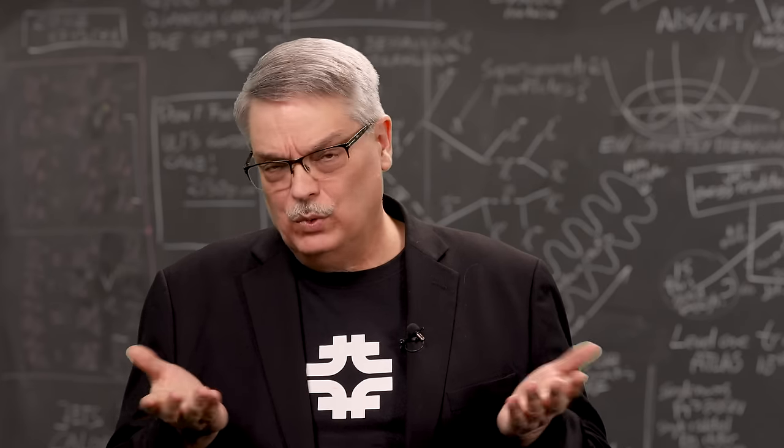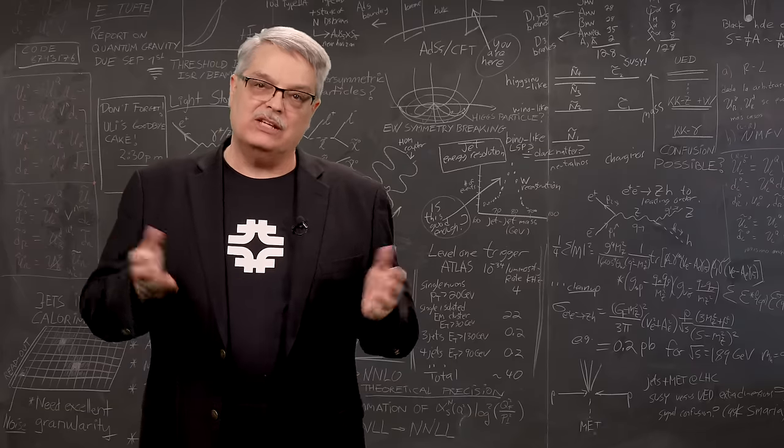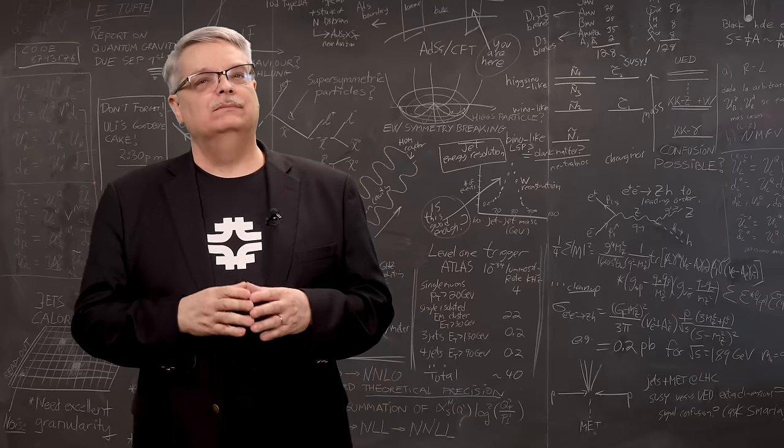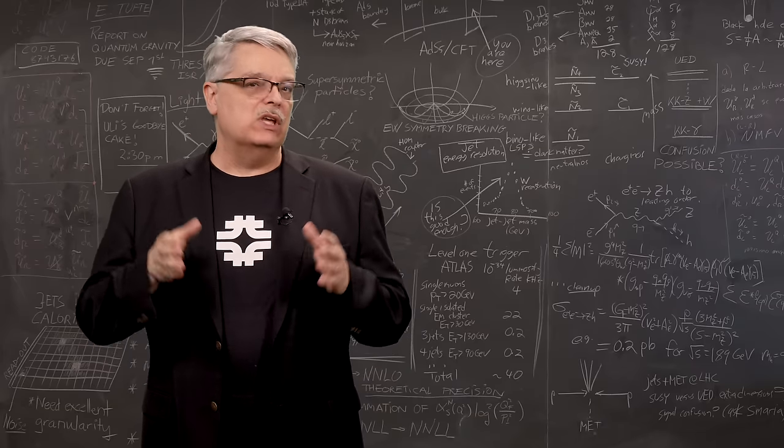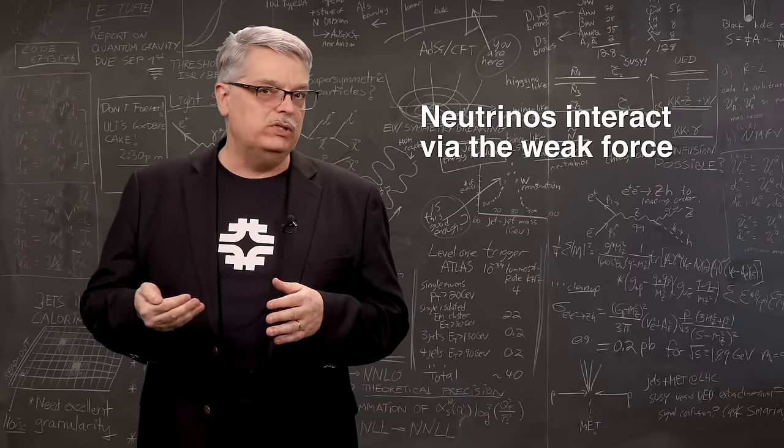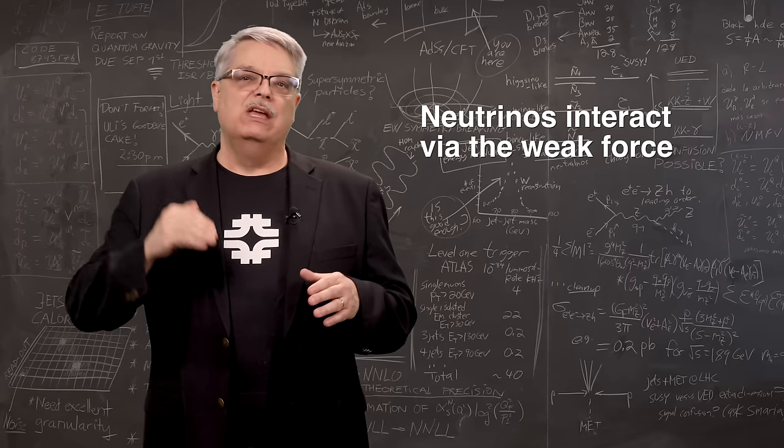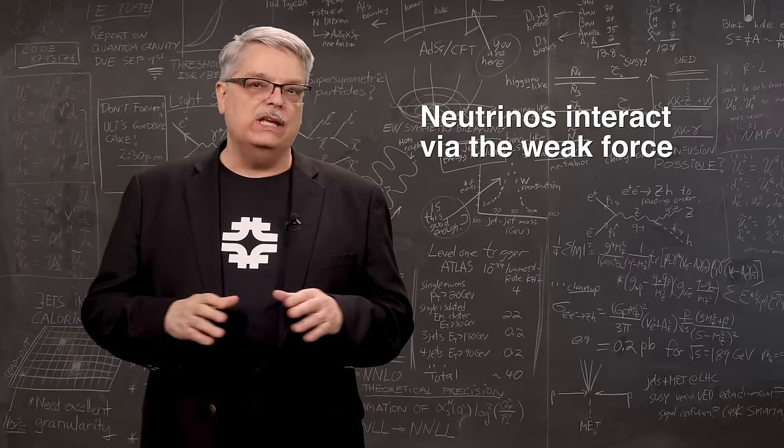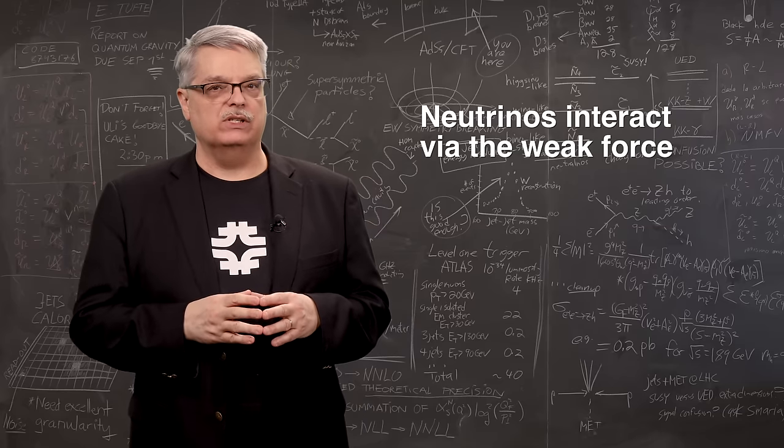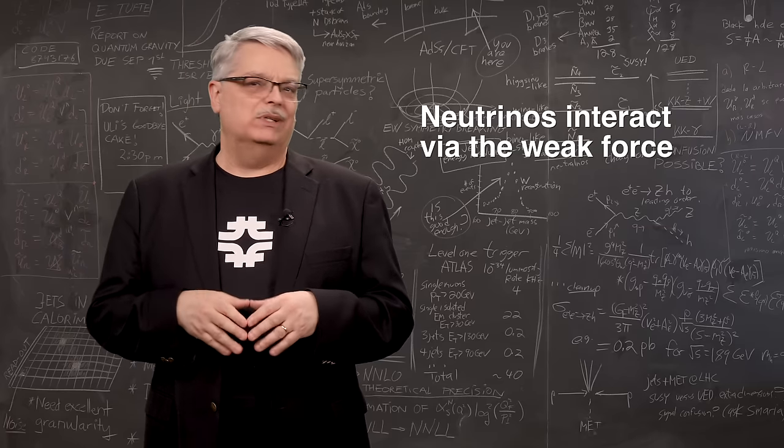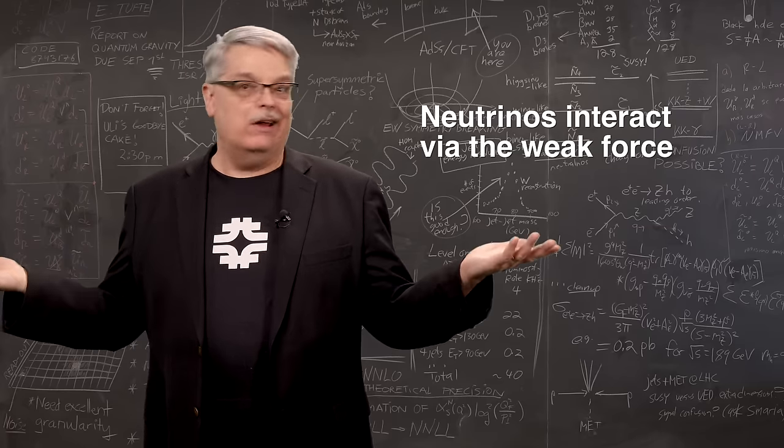So how do we detect them? Actually, it's extremely easy. To all intents and purposes, neutrinos interact exclusively via the weak force. The weak nuclear force is the weakest of the three known subatomic forces. Gravity is weaker, but it's so much weaker that it's entirely negligible.